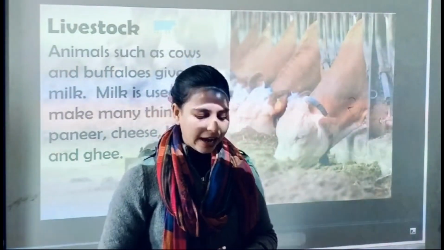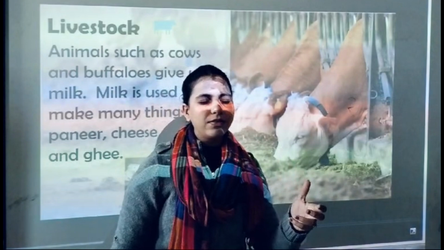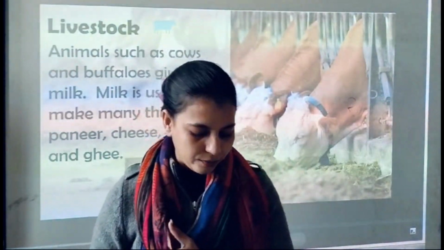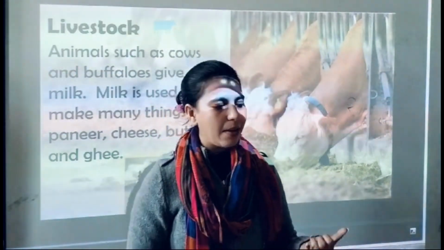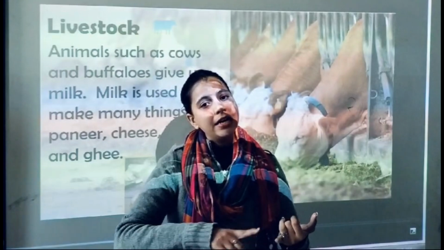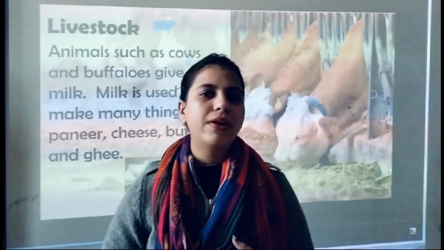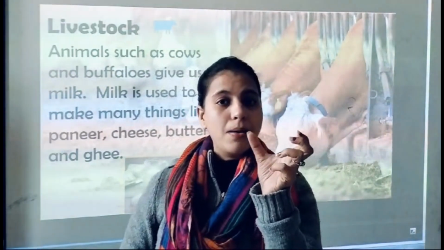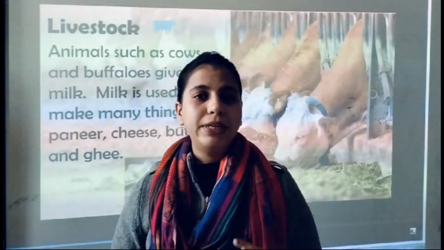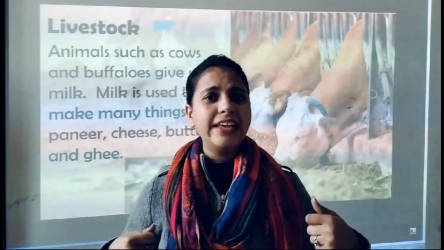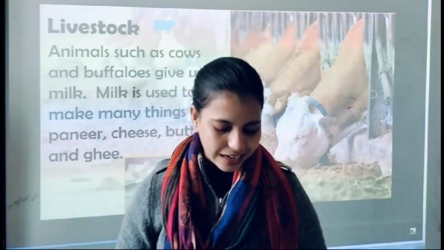And the next kind of livestock rearing is the beast of burden. Who are the beast of burden? Examples of the beast of burden are yaks, horses, and camels also. These are the beast of burden, and donkeys are the main example. They carry the weights, right? So these are the beast of burden.